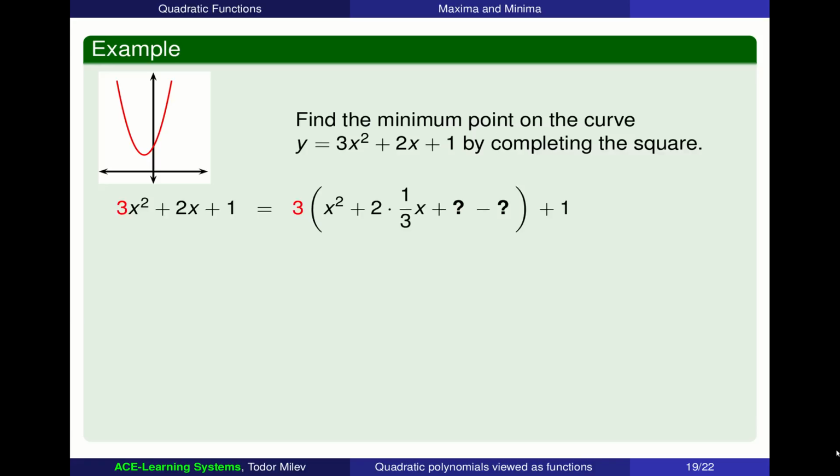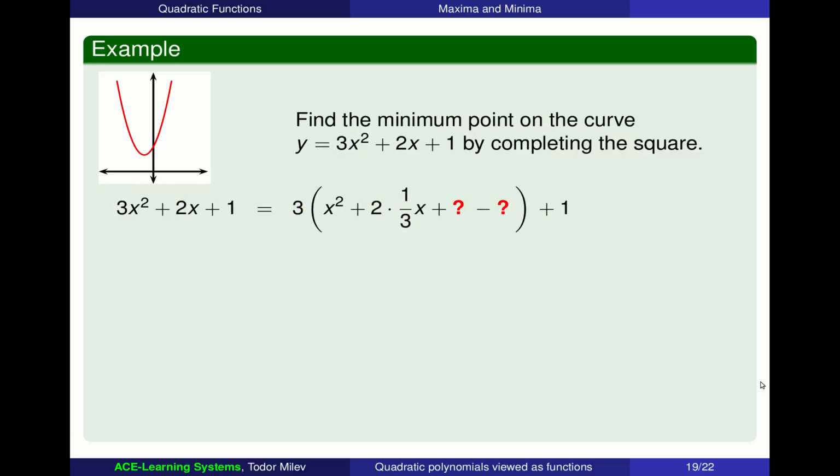So I have my quadratic, 3x squared plus 2x plus 1. I'm completing the square. If you remember, when we complete the square and there's a leading coefficient, our first task is to factor out the leading coefficient. So when I factor out 3 from 2x, I get 2 times 1/3. So when I uncover the parentheses, I'm getting 3 times 2/3. The 3 cancels, and I'm left with 2. Okay.